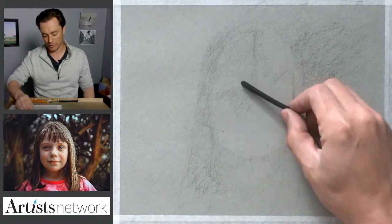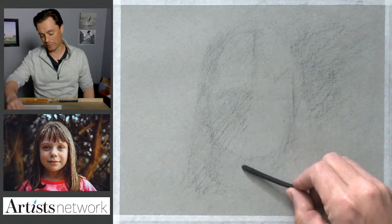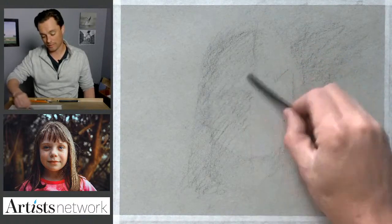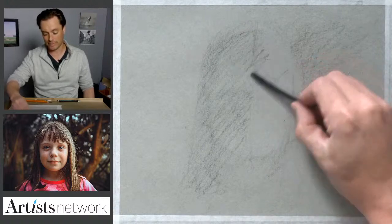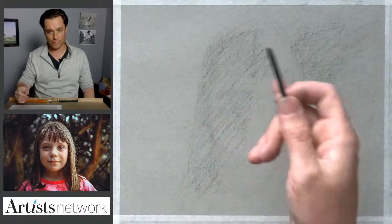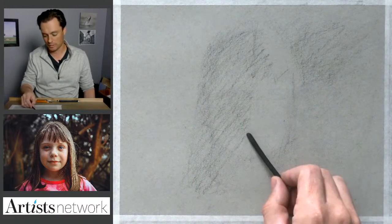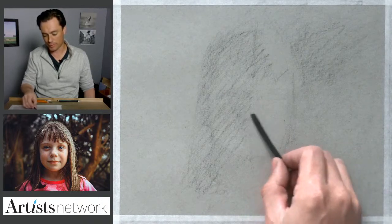And I think what I want to do actually is start by observing generally that the light and shadow divides the head pretty effectively, along that central axis. So I can make an early decision between light and shadow here. And then I can start to map out the placement of the features along there.